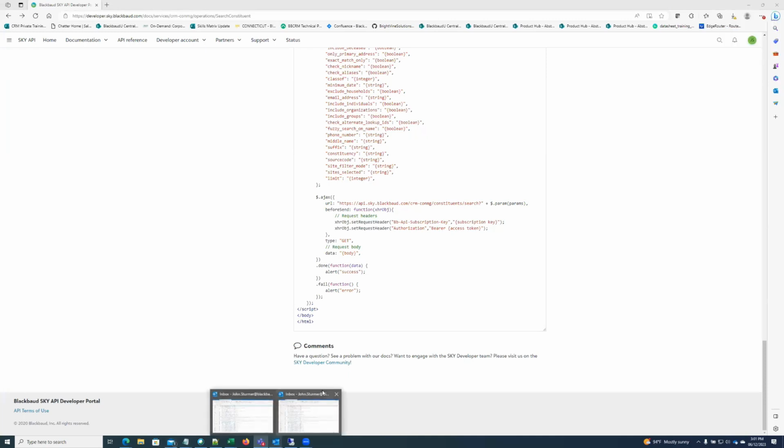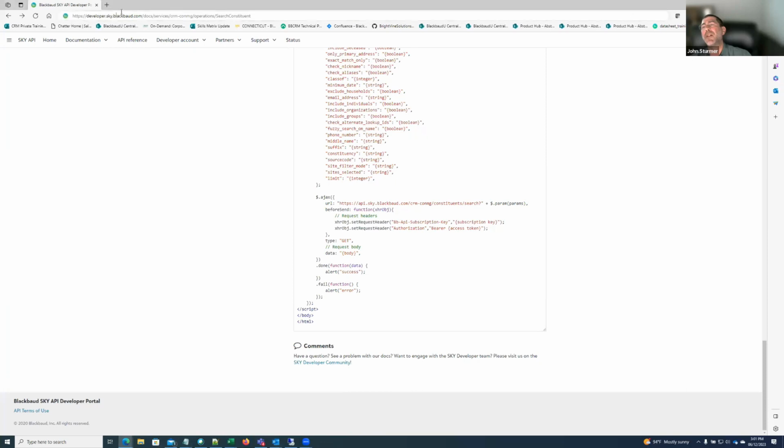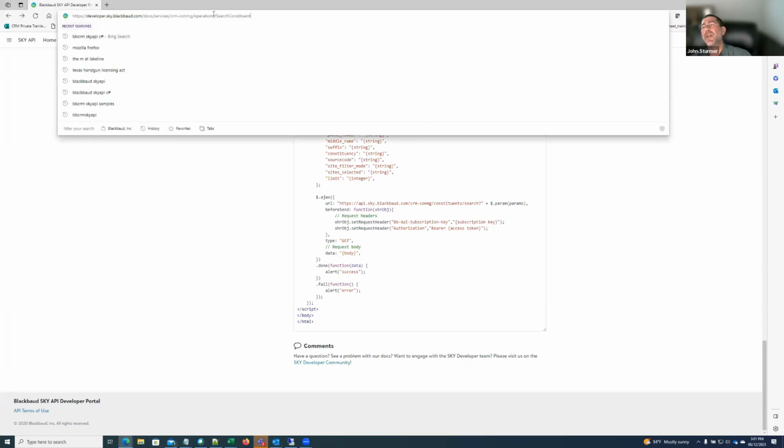I'm not sure if you want to show really quickly, because while I'm pulling up this link here, if people want access to the developer cohort environment. That's a good idea. If you want to point them to where they do.